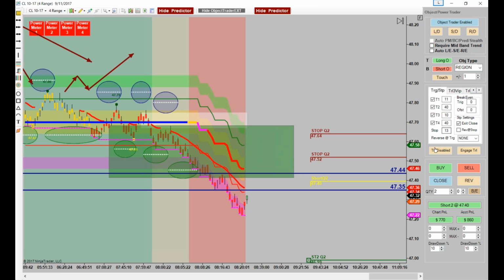Anybody want to bet? Let's just go ahead and pretend we're not even in a trade. I'm going to just take it if it touches that line or touches stealth. Now, if I'm wrong, obviously it's going to go higher, right? But as long as we get a lower high than this, I'm going to stick with this trade. Okay, let's see if we can get that.